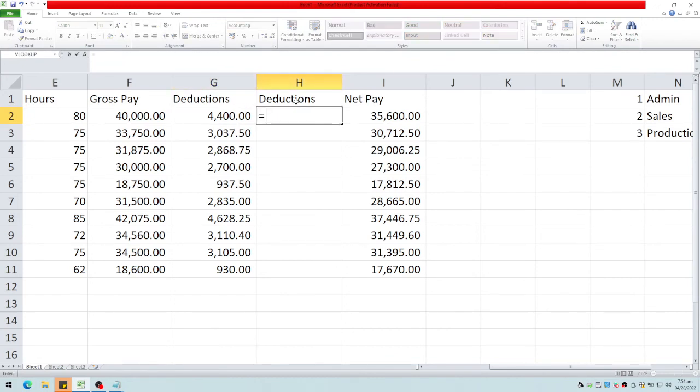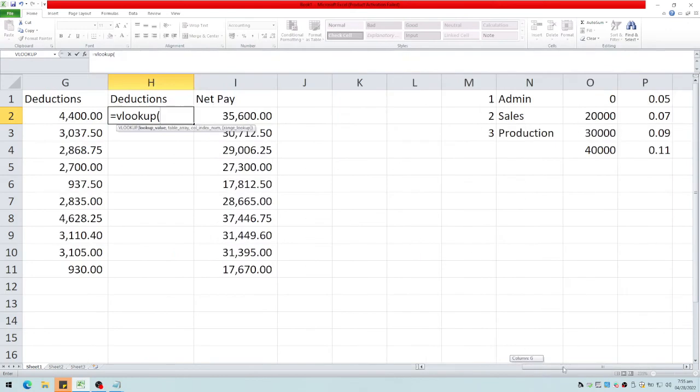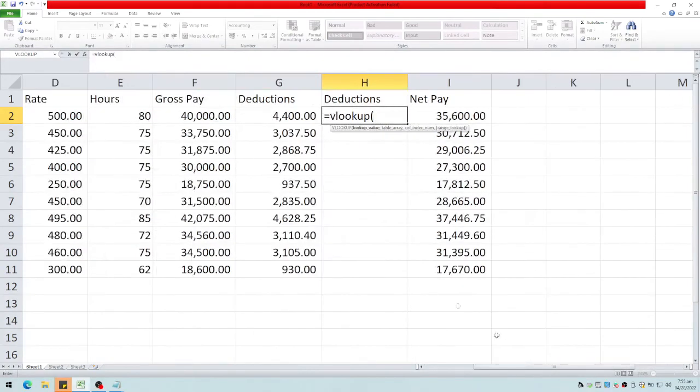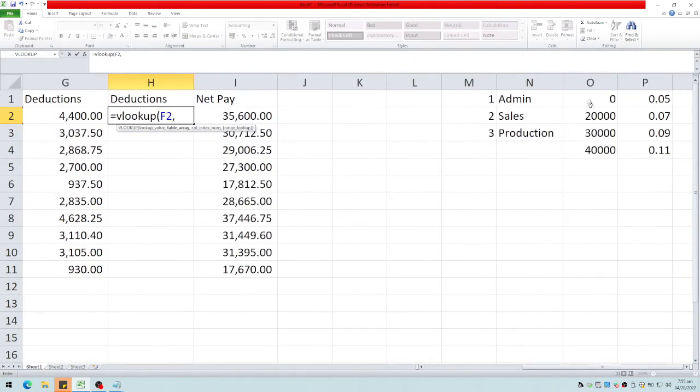Okay, so I'm going to use here equal to Vlookup. So what will be our lookup value? We're going to compare the value of gross pay to our first column. So that means our lookup value is F2, our gross pay, comma. So next will be the table array. So this is my table array.